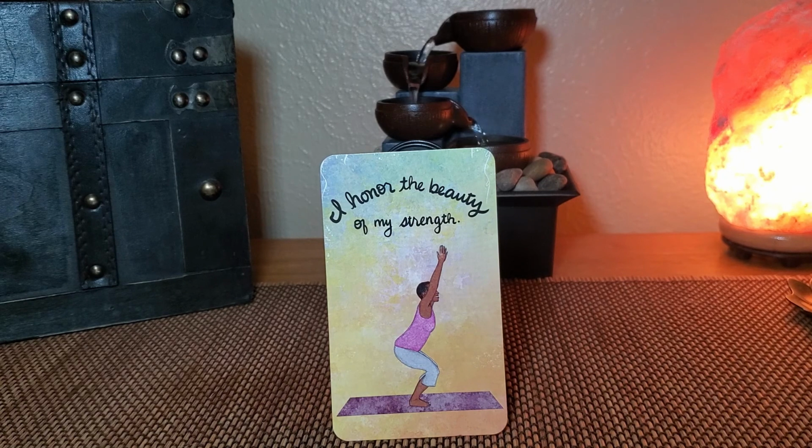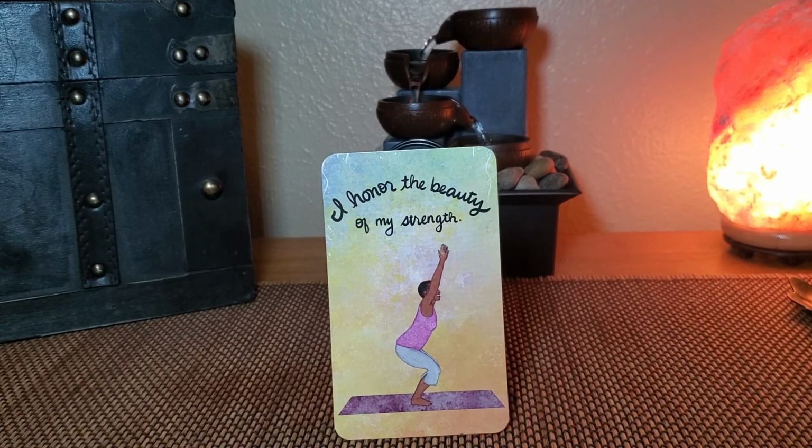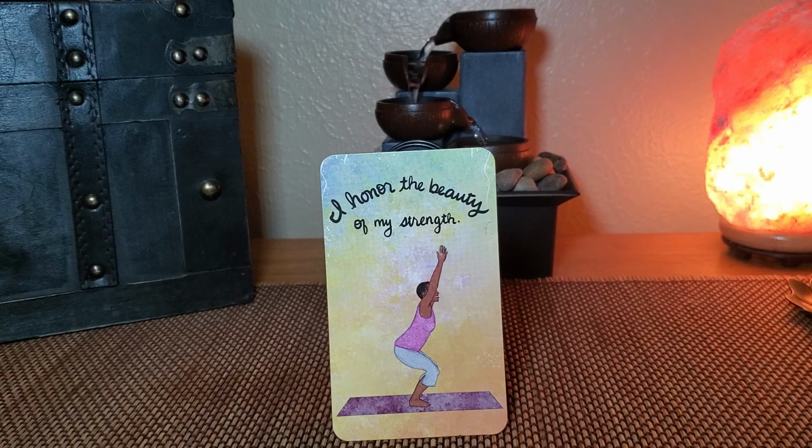Once again, when you are ready, begin bending forward, making your way into that chair pose, bringing your arms up to the sky or your palms together just in front of your heart. And once more, hold for 5 breaths.